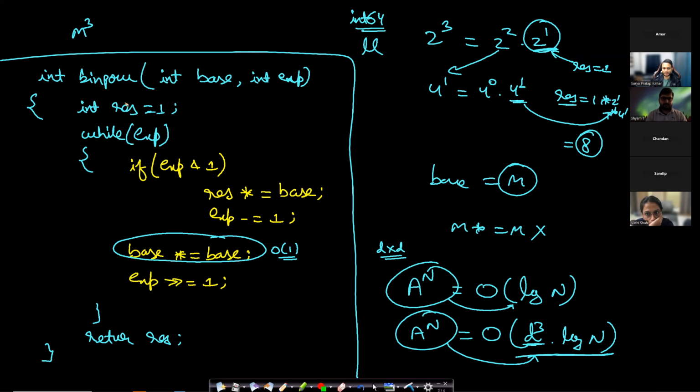So if we are multiplying the matrices, then how will you change this code? Can you let me know what will be the changes? What is base here? Base is actually, let's say, m, and the exponent is m to the power of n. So let me write it in small letter so that I know it is not the matrix. I will write the matrix in the capital letter. So m to the power n is what I want to calculate.